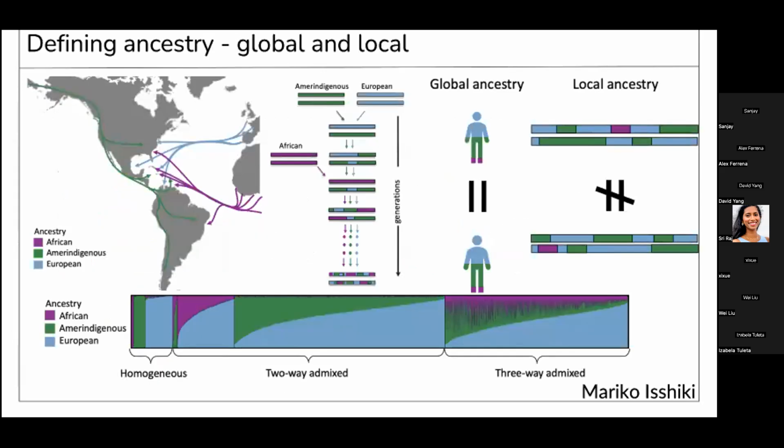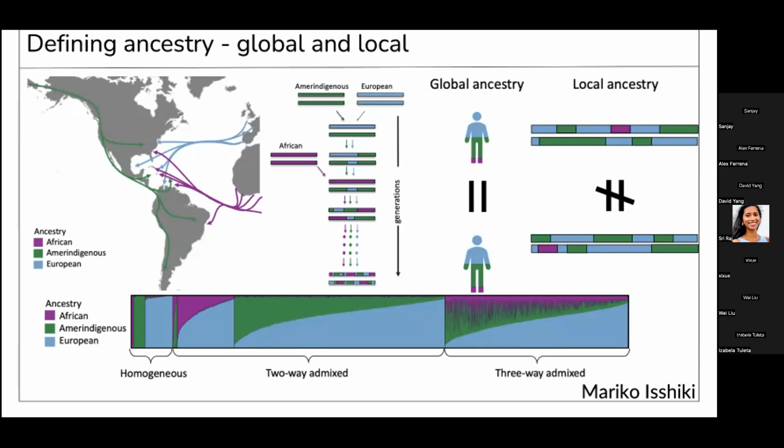So if we think about genetic ancestry, we kind of define it as global and local ancestry. Have any of you done 23andMe or Ancestry.com tests before? Yeah, I see some hands. Okay, a couple of you. So not too many people, but you must be familiar with this concept that people take some amount of cheek swabs or something and then figure out kind of what your ancestry is.